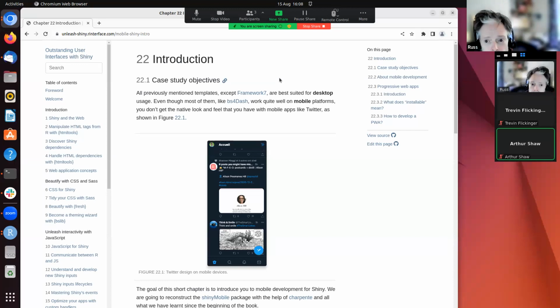Yeah, this chapter's quite short, but covers some conceptual stuff that I wasn't actually aware of. I don't do mobile development, but I didn't know what a progressive web app was until I actually read this chapter.